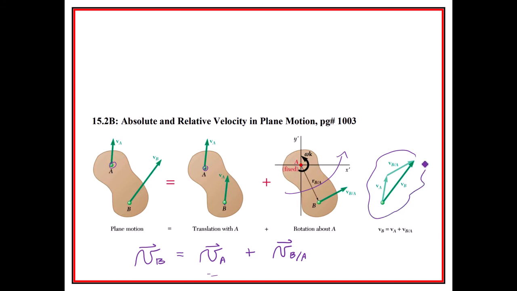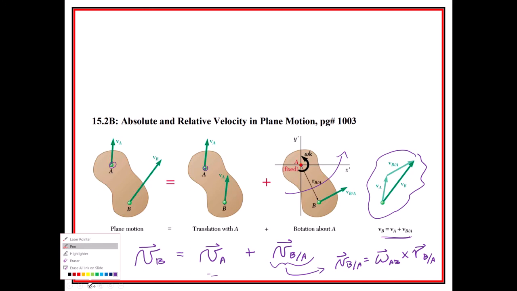And note that that becomes a triangle right here. That same equation broken down as a vector triangle represented here. And something that we're going to find, we can always replace this with V_BA, which is equal to the angular velocity of AB, and we can't call this a vector by the way, we can't give that a vector hat, with the cross product of R_B with respect to A.